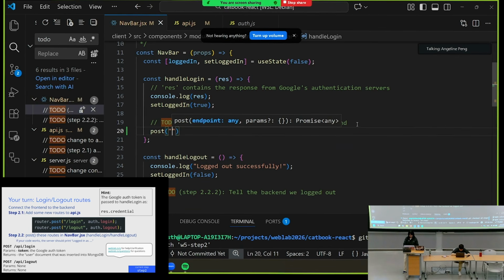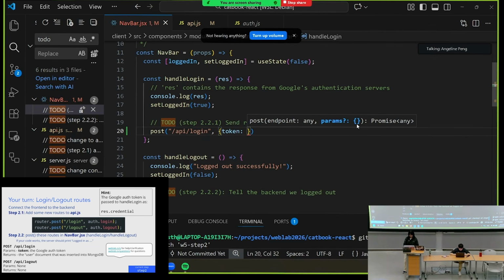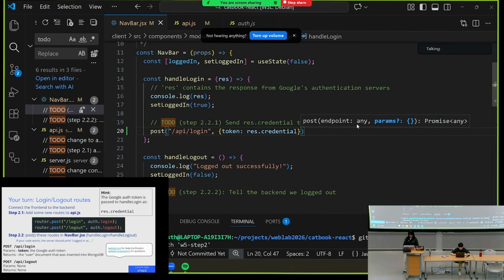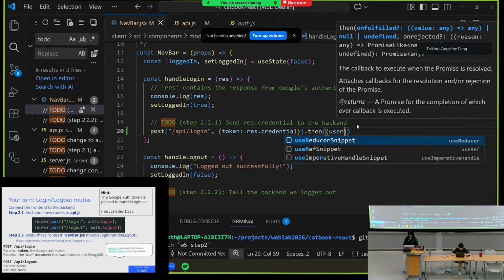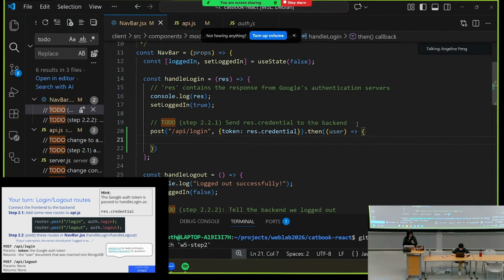So we're going to call the post request /API/login, and to pass it in, our token is going to be res.credential. And then it's going to send us back the user document that we inserted. So we're just going to console.log that for now, just to know that we did it correctly.